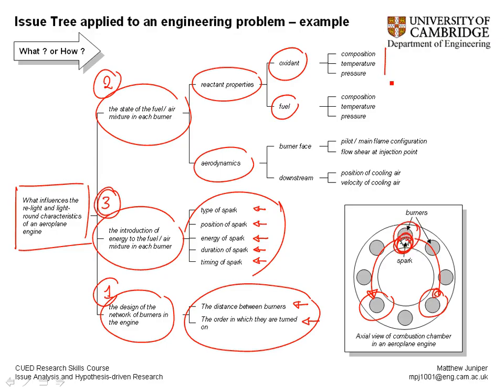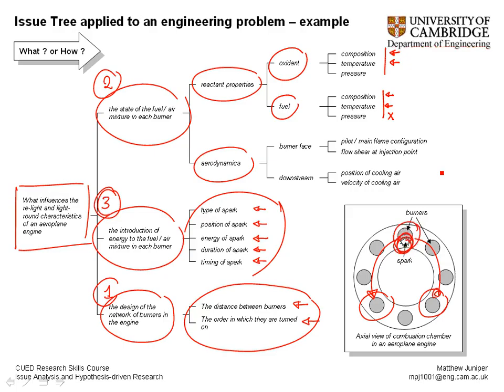Who knows? The point is that here you've got three things, the same for each. You've got the composition of the fuel, its temperature, and its pressure; for the oxidant, it's the composition, the temperature, and its pressure. These are all things that will affect the relight characteristics. The composition, you might like to look at that. You might have just air, but maybe you want to introduce a bit of extra oxygen. The temperature, you might want to increase the temperature. The pressure, well, that's going to be fixed by the engine, so you can't do much to change that. But you've got the same sort of thing on the fuel side. You could look at the composition, you can look at the temperature, but again, the pressure you won't be able to change because that's fixed by the engine.